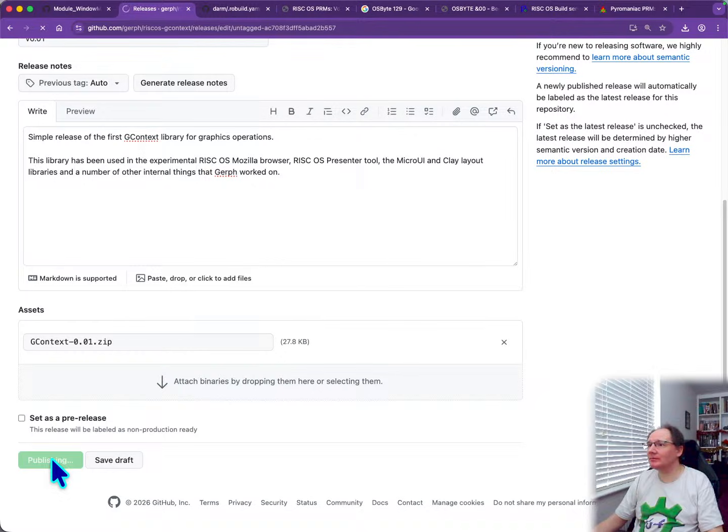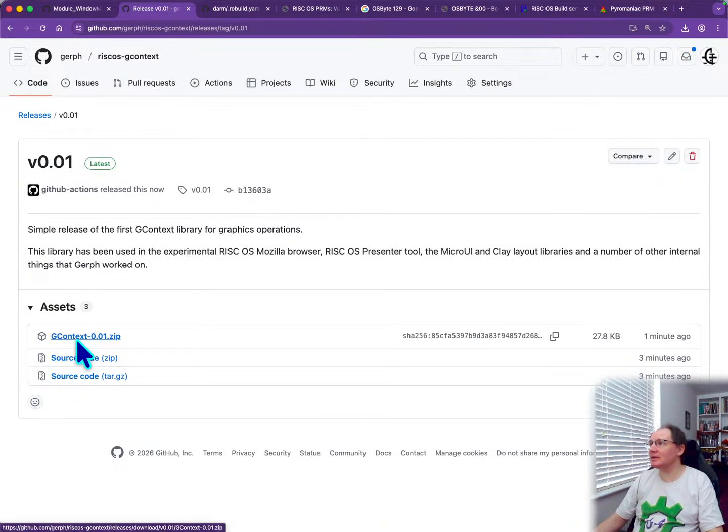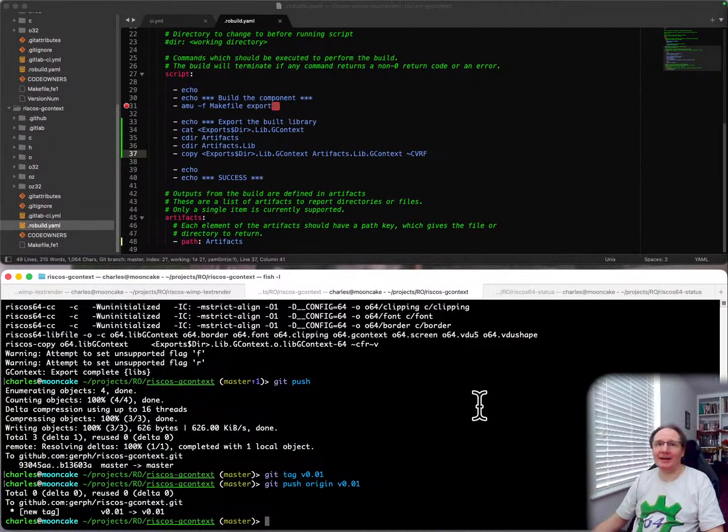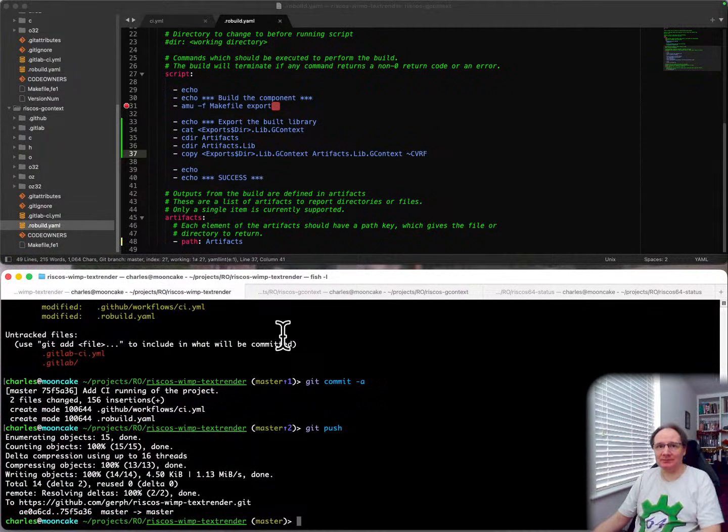Publish release. Right, so that release is now there, which is cool, and we can go back to text rendering.